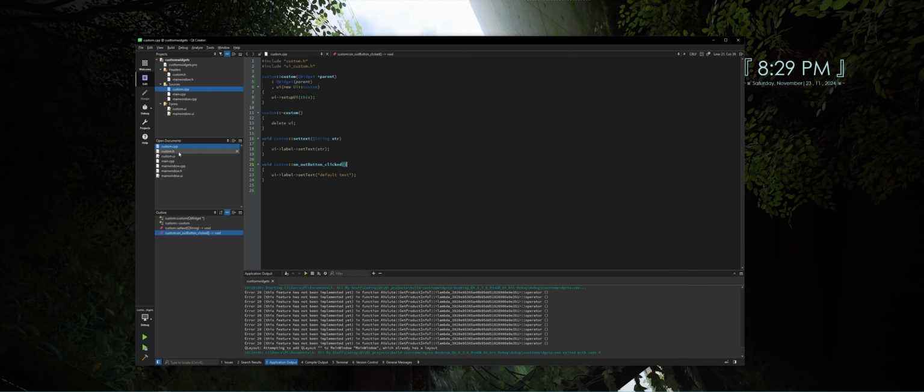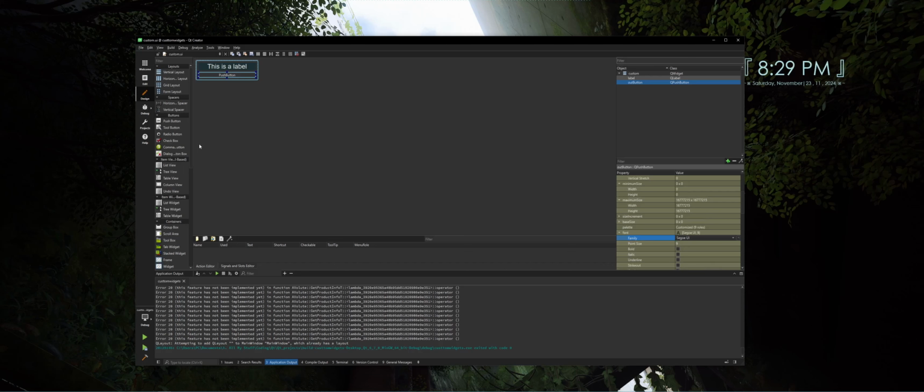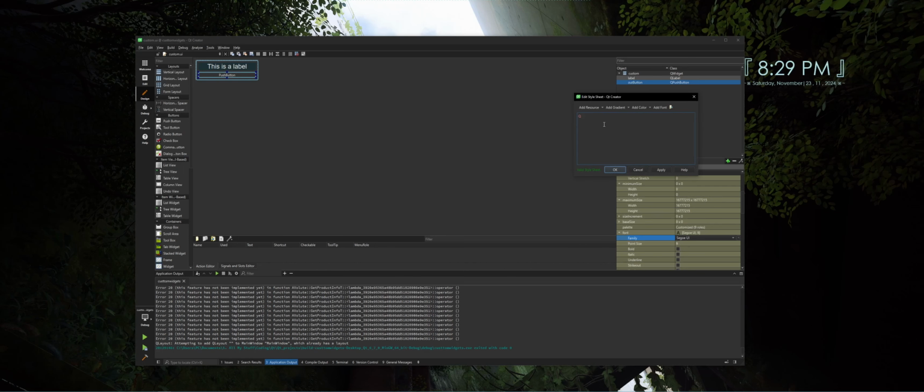Also, another thing about styling, if you want to apply hovering elements or hovering properties to the UI, what you need to do is go to style sheet and QPushButton.